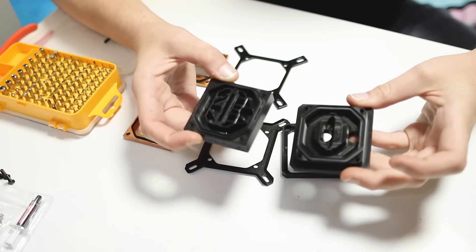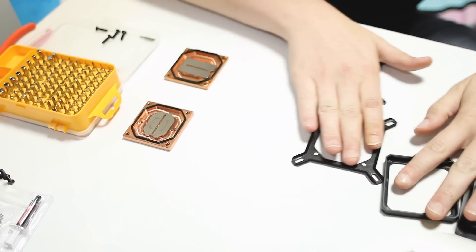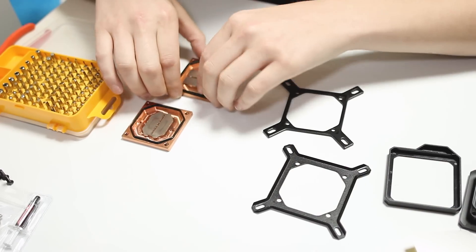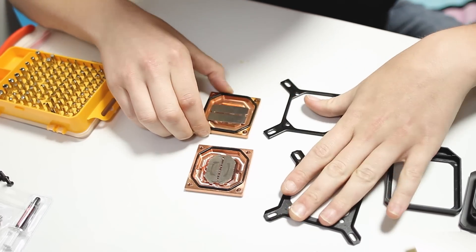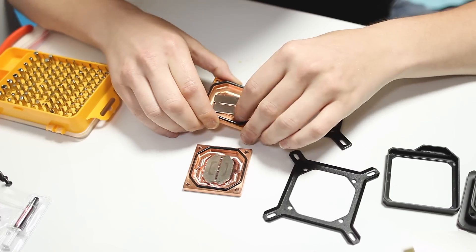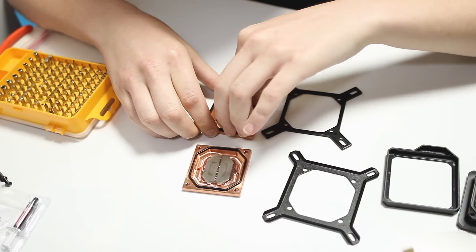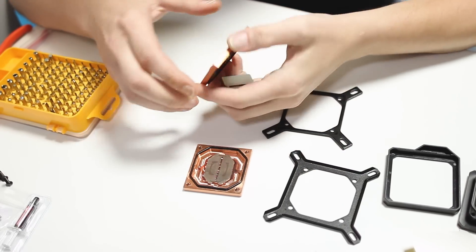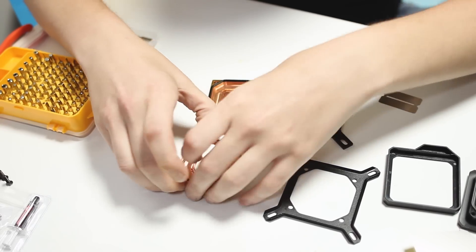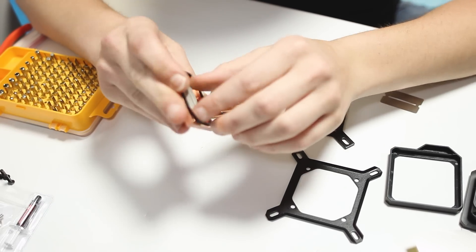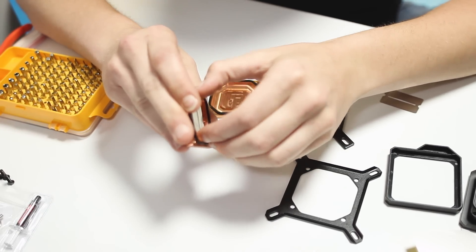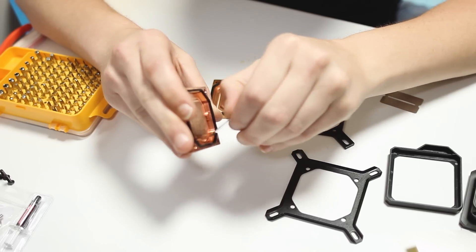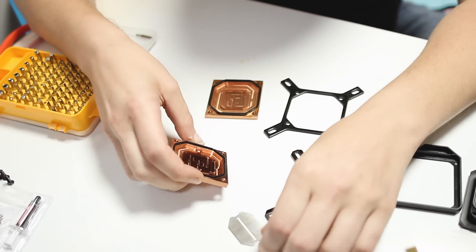So this is the Velocity, this is the Supremacy Evo. Now for the more interesting part. The jet plate looks slightly different, so on this Supremacy Evo, it's more of a rectangle. That's a rectangle. Squares are different.